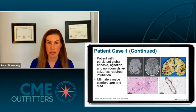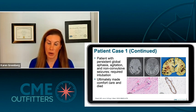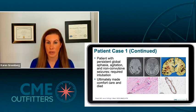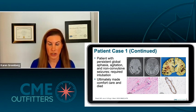What you're looking at on the screen now, images A and B, are showing you an MRI. Blood is white on CAT scan, but it's dark, it's black on MRI. So all of those black spots that you're seeing are actually hemorrhage on this MRI. What's interesting is her stroke was supposed to be localized to the right thalamus, but what you're seeing is diffuse blood on this MRI. And what we're learning is that's because the blood vessels are weakened. You're pulling amyloid from the vessels, from the brain, so it's weakening the brain structures.